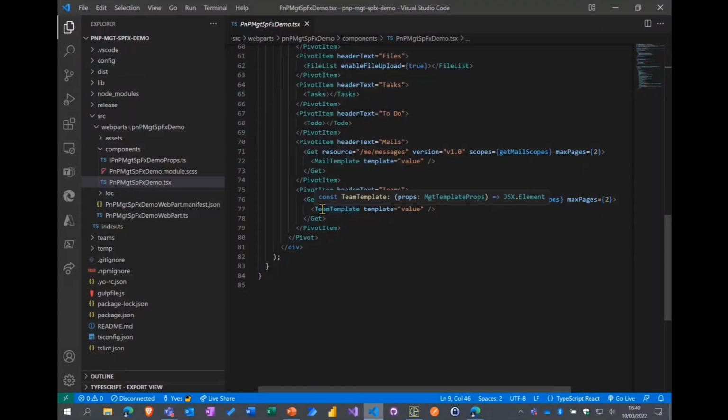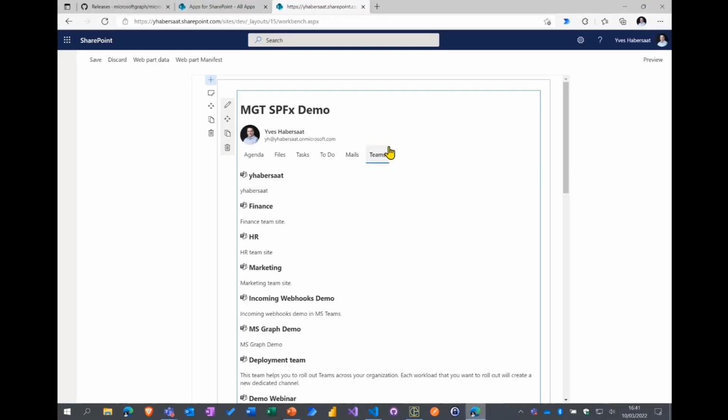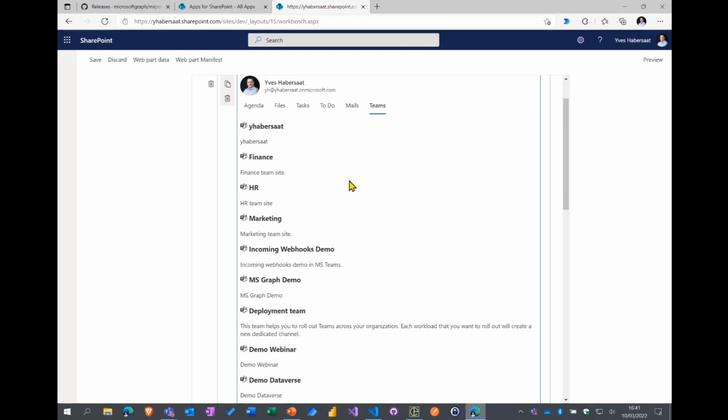And like the mails, you have, for example, the team template. And in my case, you see the team template, I can retrieve the data context, and with the data context, I'm just displaying some properties, like, for example, in my case, I'm putting just a Teams icon, and I'm putting the display name of the team and the description. And in this case, the renderer is like this.